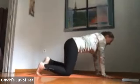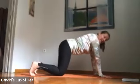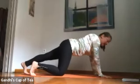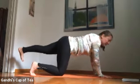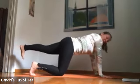Let's take the second side, so coming back to all fours. The wrists can be slightly forward of the shoulders. Stabilize here, and as you're ready, extend left leg back. Bring equal weight into both palms, press the floor away, and then extend the leg. But we don't want to shift the weight to the right now. We want to keep equal weight through both hands.